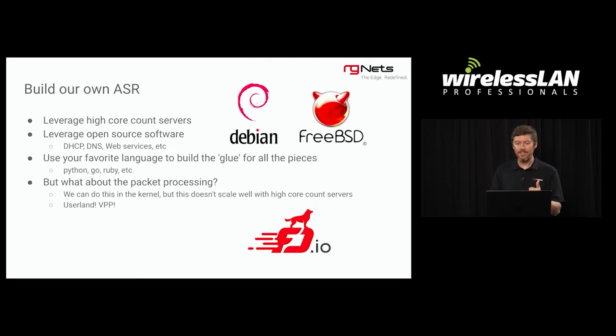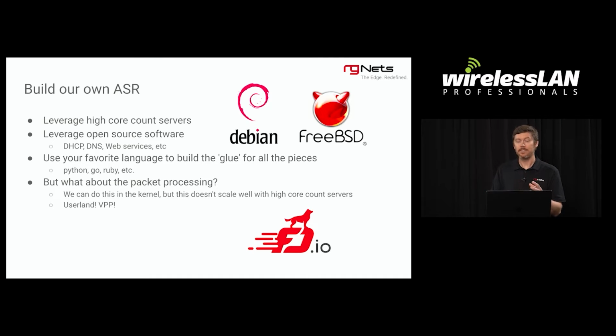But what about the processing itself, the packet processing itself? Well, we could do this in the kernel. This would be our traditional one packet in, one packet out. We have a queue of packets, we throw them into the line, and we do the processing we need, and then they pass through the infrastructure. The problem here is this doesn't leverage our high core count server the way that we really need. It also, when our configuration gets a little bit more complex, doesn't behave the way that we want.